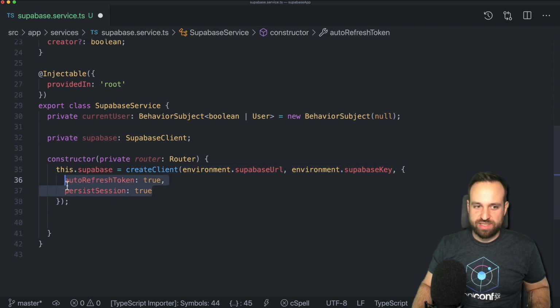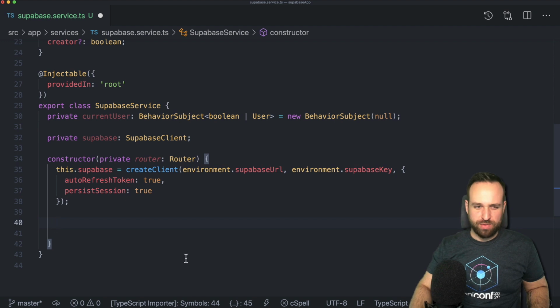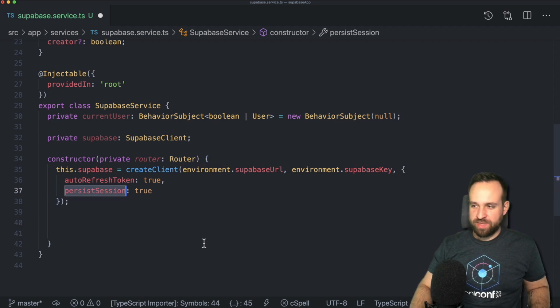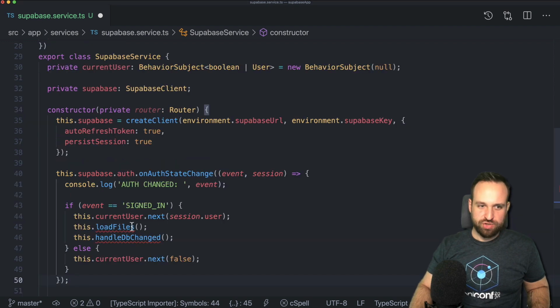Okay, this is creating the initial connection to Supabase using our URL and the key. Those are just settings, so we get our session back when the user is authenticated for longer times, persist sessions. But still in the beginning, we need to do two things. And I will bring this in because I said we want to make this a bit shorter.